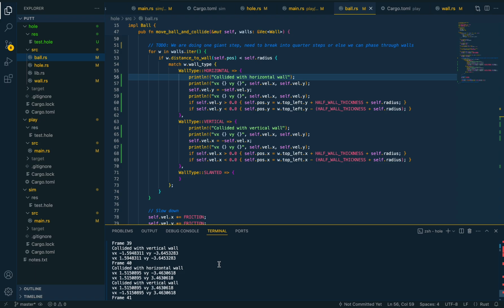So it hits the same wall back to back on the same frame, which it should not do. Should have pushed it out far enough. Should I do whole wall thickness?